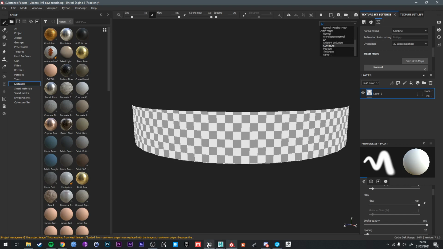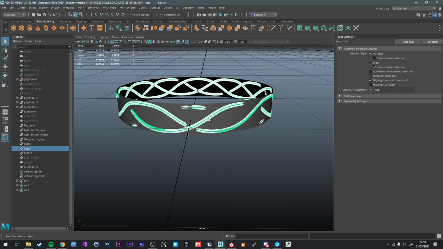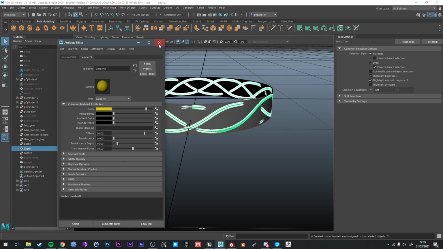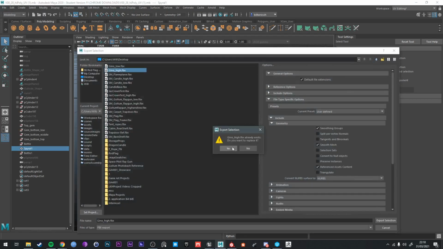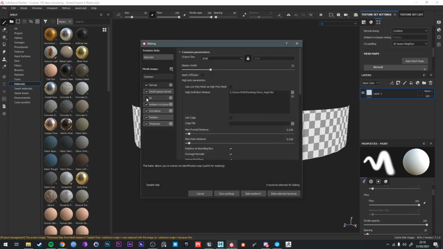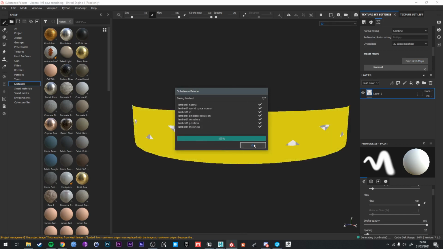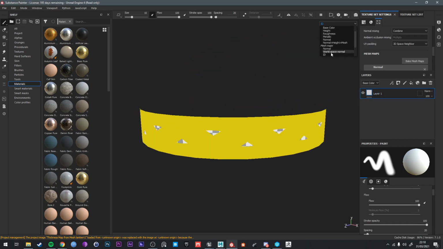Actually, what we could do on the high poly, if we gave this a new Lambert of, I don't know, a color, whatever, export this again, and then bake with ID. I have a feeling we might need two colors for ID to work, but we can test it anyway. No, it worked. It worked. But it's not a good result. It stretched the ID map.